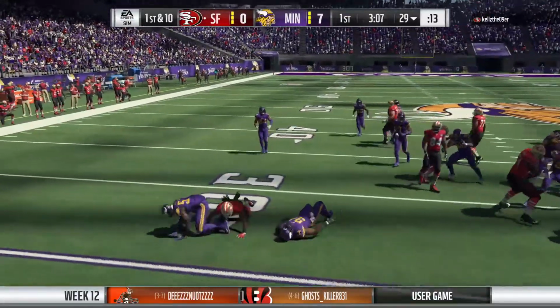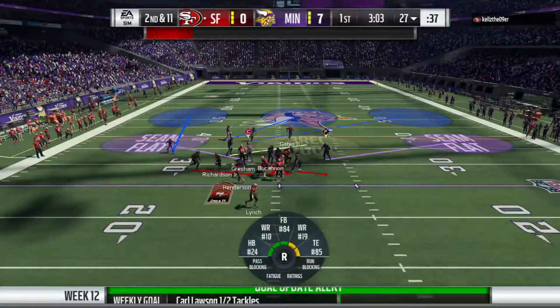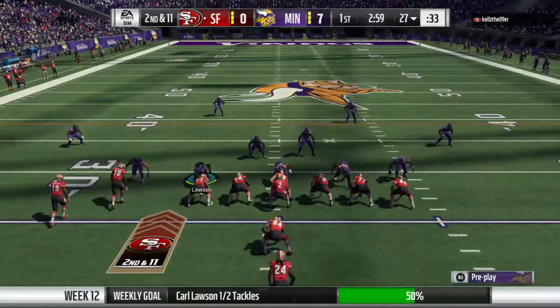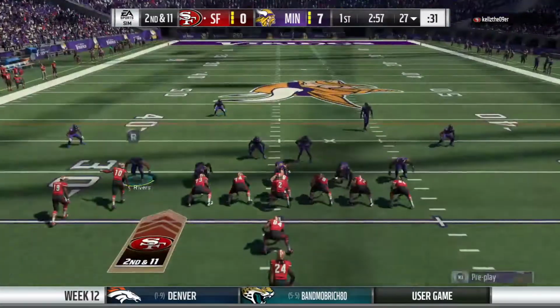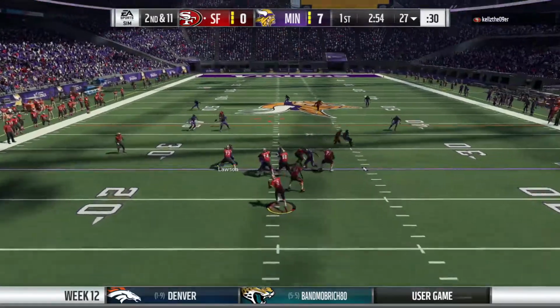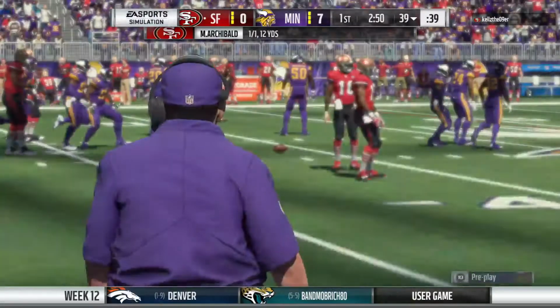First carry for Marshawn Lynch. And they take him down, losing yardage back at the 27. It's a loss of a yard there, and now 2nd down. While we know that the identity of this offense is to throw the ball, they've got to run it every so often, and for no other reason than to tamp down the pass rush. They can't let them just tee off and get to their quarterback.